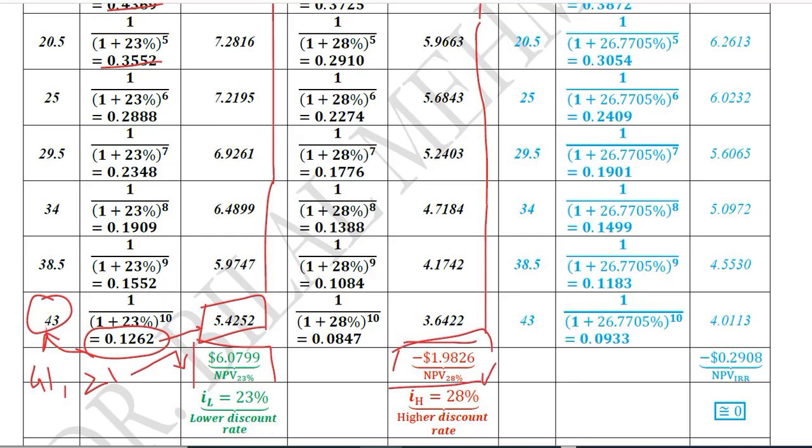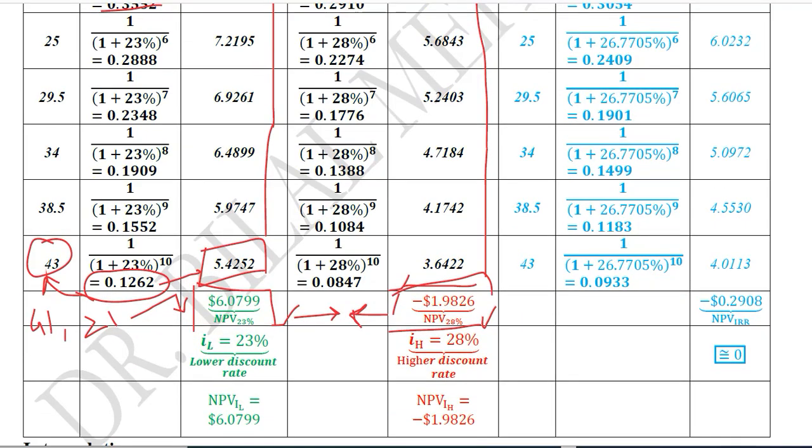So I have finally found a point where I can build the formula and try to get to 0 NPV, because I know this is the positive NPV and this is the negative one. So in the middle there will be a discount rate at which the NPV will be 0. So for that I have to build some logic, and then a formula will be used. I should note the values with certain names.